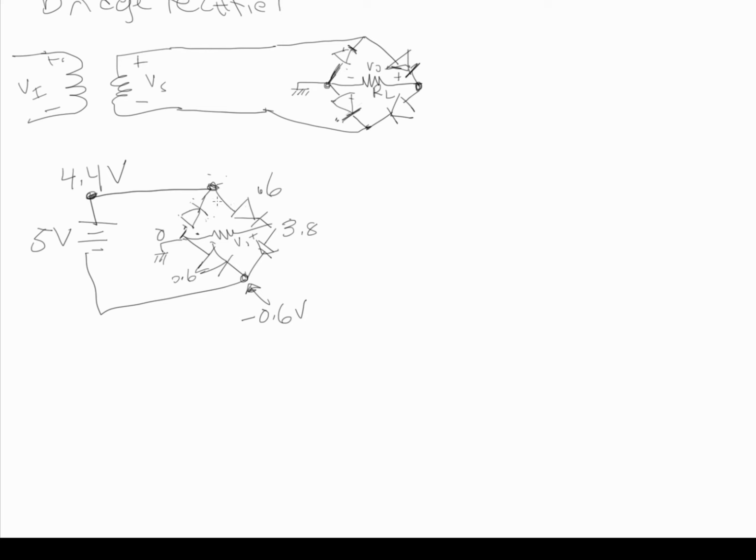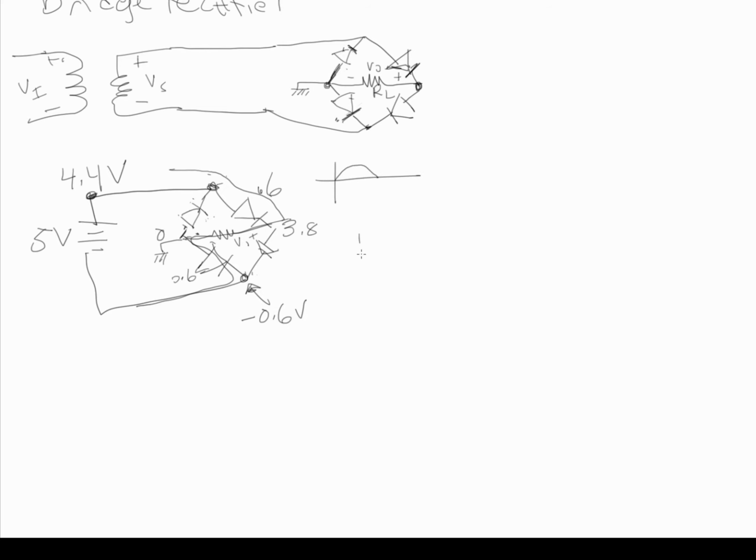Okay, so this one is 4.4 and 0. This one is reverse bias, so it's non-conducting. Nothing's happening here, so the current's going down here. This one's forward bias. Then we have the voltage drop across V out. And then this one is 0 and minus 6, so this one's forward biased. Basically the current's following this direction through, and that's on a positive cycle. So if we simulated it, that's on the positive cycle of the input.